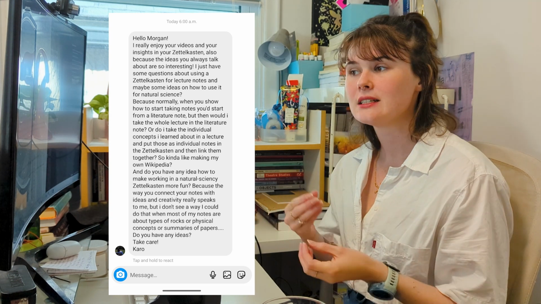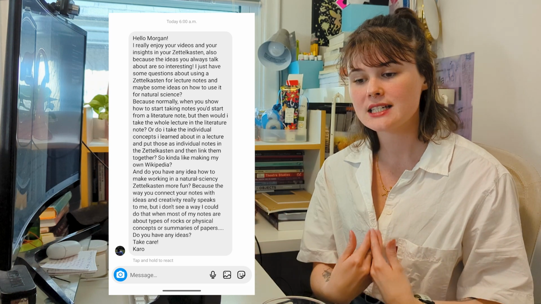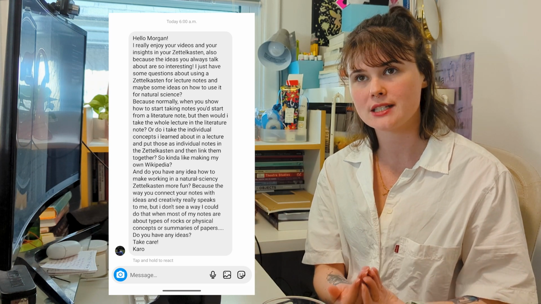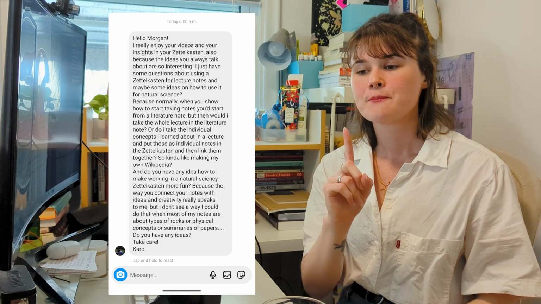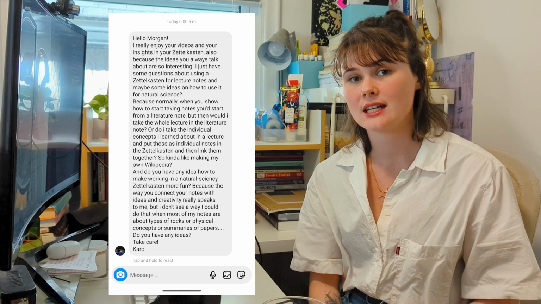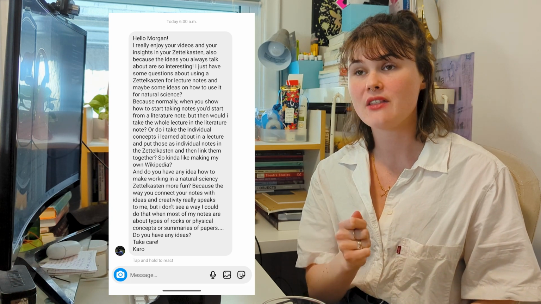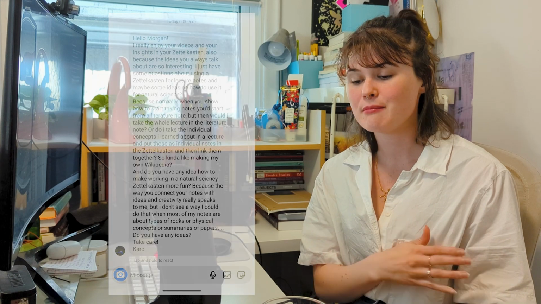And then finally, so it's kind of like making my own Wikipedia, yes and no. Yes, in that you are linking to important concepts from an original concept, but no, in that those new concepts, you can see the backlink, so you can see what it's connected to. And no, in that you can add your own personal details to the notes that you're making that maybe nobody else cares about. So I hope this has been helpful, Caro, and anybody else watching this video.